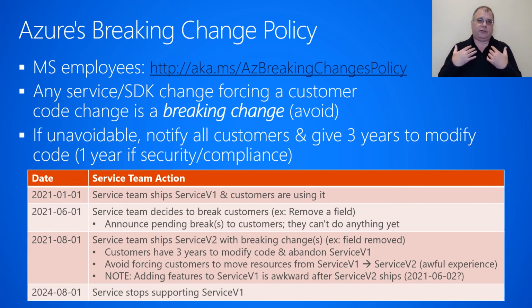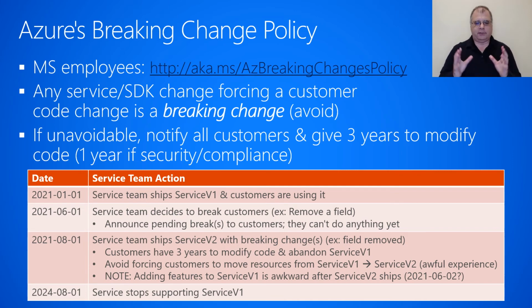But if the service really needs to for some reason, it could even say to the customer, your v1 resources, we can't use them anymore. So when we bring that version 1 of the service down, we will destroy all those resources. You, the customer, have to migrate them from version 1 to version 2 with whatever modifications are necessary in order for your resources to continue to live in our service. So as a service team is considering breaking changes, really think about this hard and really try to avoid forcing customers to migrate resources from one version to another.